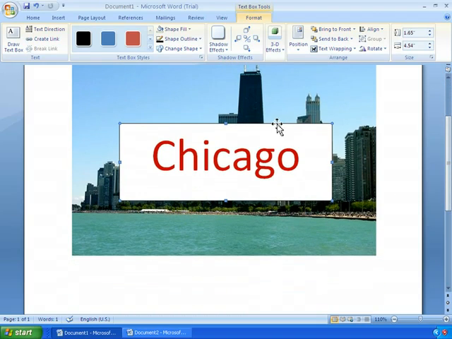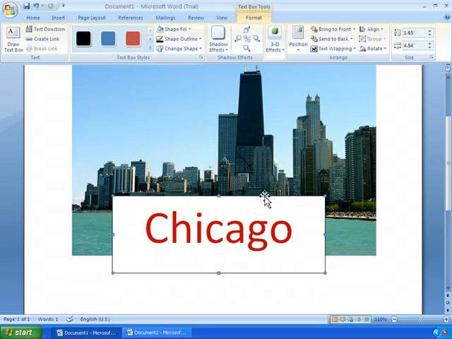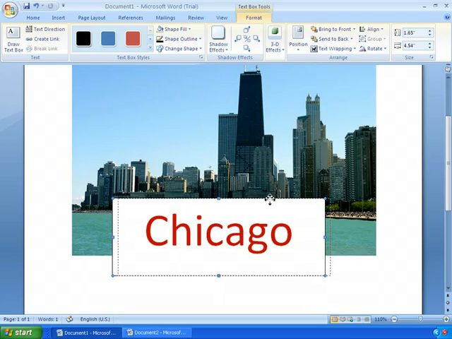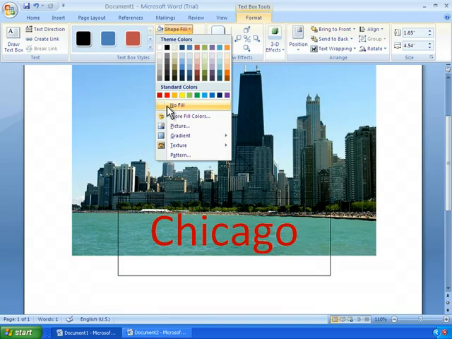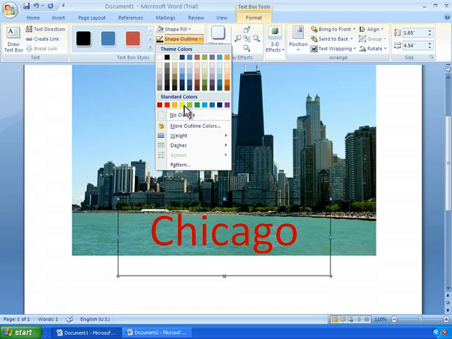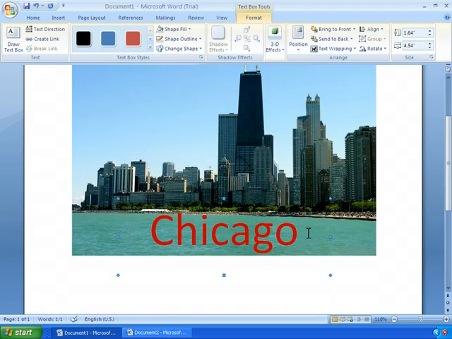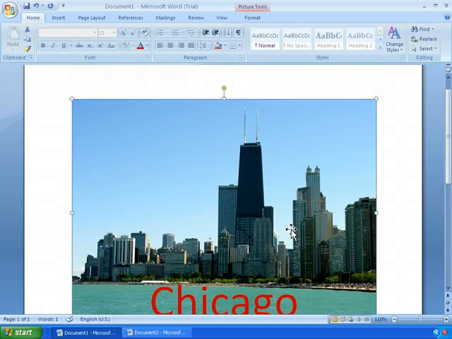Now let's move it down to the bottom here. And what I'll do is I'll click on Shape Fill, set No Fill, Shape Outline, set No Outline, and now we have a little writing here within our picture.